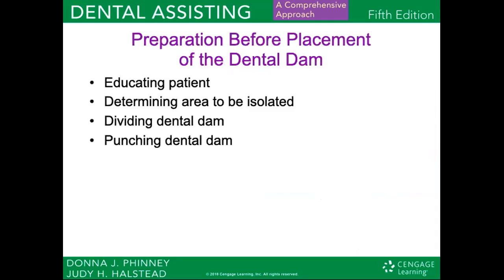So before placing the dental dam on the patient, you want to educate the patient, let them know what it is that you're doing and why. Then determine the area to be isolated, and then divide the dental dam into sections that you need. And then punch the dental dam correctly so that the hole is punched around the tooth or the correct teeth that you're going to be working on.